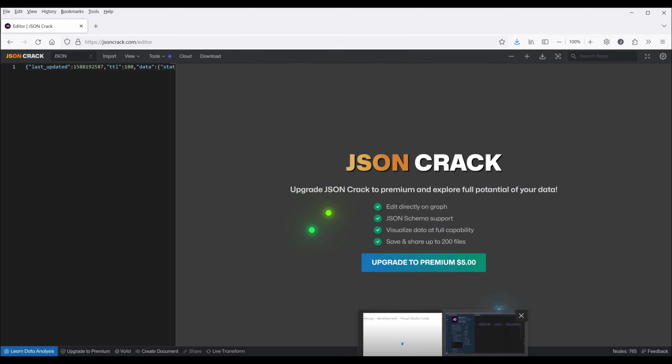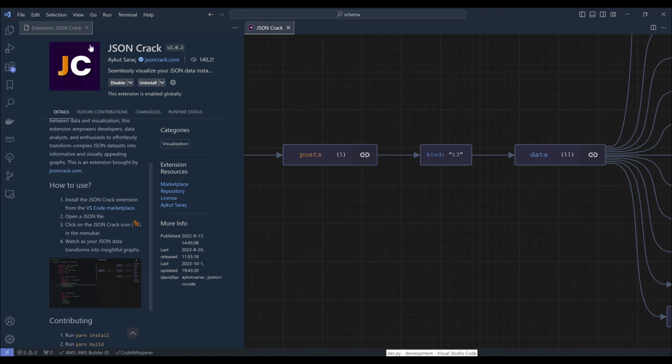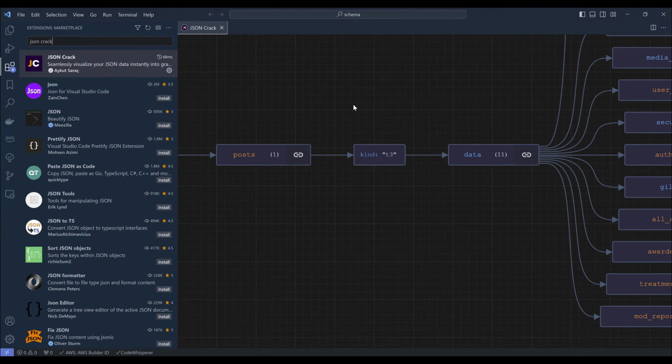So I'm going to go into VS Code. From the extensions, you want to search for the JSON Crack plugin. Now install the plugin, and I already installed the plugin, so I'm going to close the window. To use the plugin in VS Code, it's really easy.